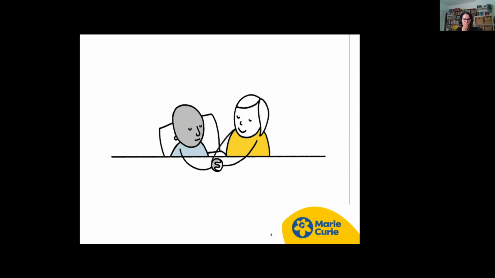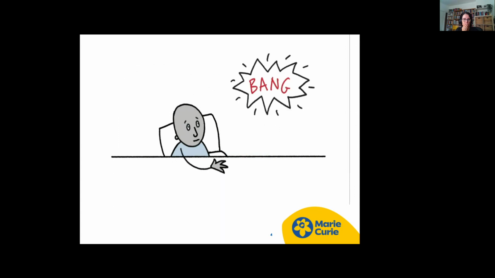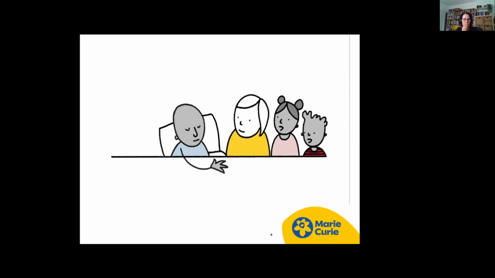Let them know they are okay, especially if they seem worried. If they believe things that are not true, be kind and reassuring. If they think somebody is trying to harm them, let them know they are safe. Gentle touch can be calming. Have a clock nearby so they can see the time. Use familiar photos or favourite items to help engage with the person. Listening to familiar music or sounds may also be helpful, but avoid loud noises and too many visitors.